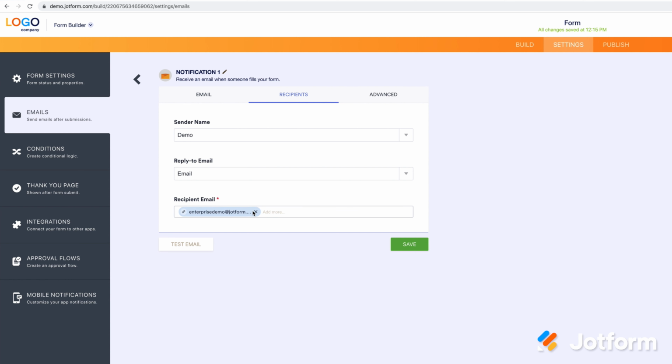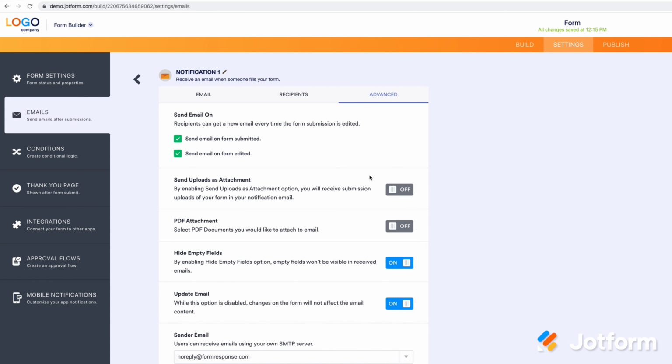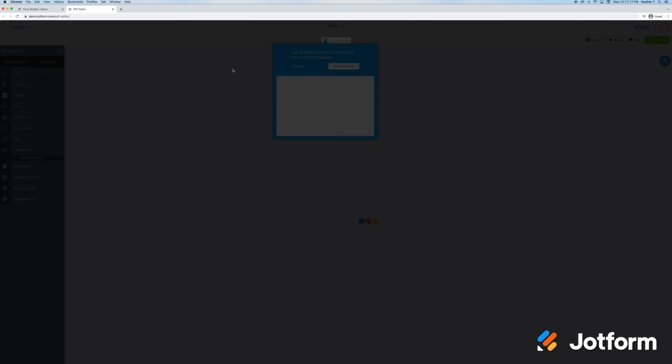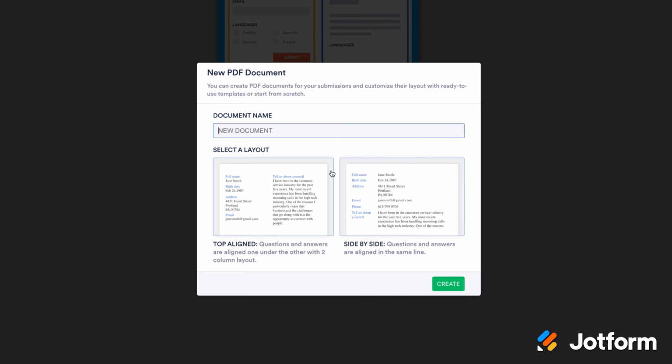Changing where these get sent. Just a simple update of the address. So say I wanted to send this to Bob and then Mary. It's as simple as it is to change the routing. And there's even options to, if you have a file upload field in the form, attach the files that were uploaded to that email. We even have the ability to attach a customized PDF output of the submission data if you want. And these customized PDFs are slightly different from the PDFs I was showing at the beginning.